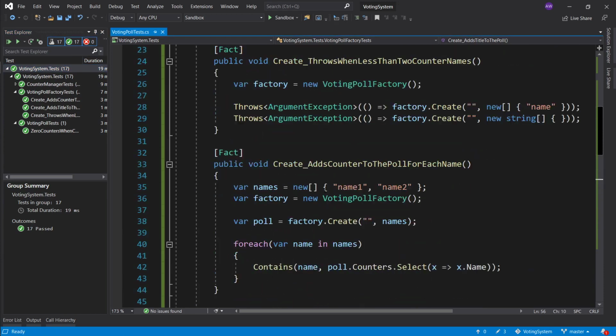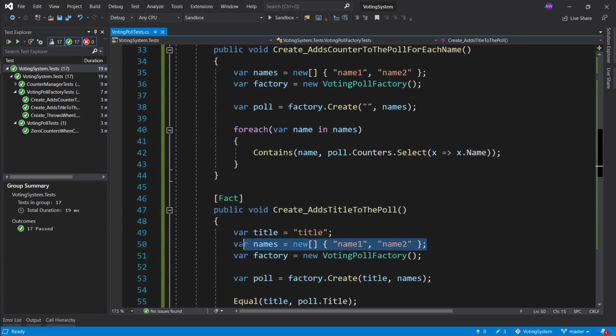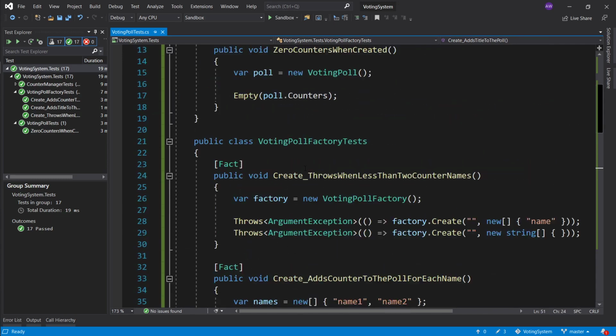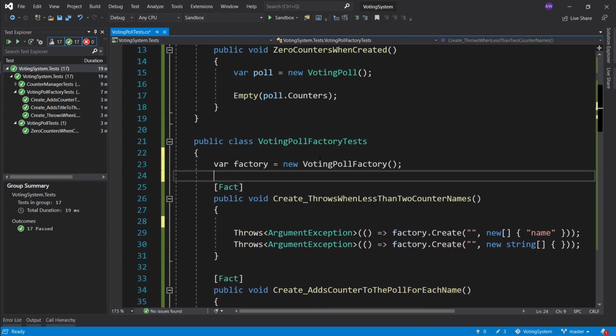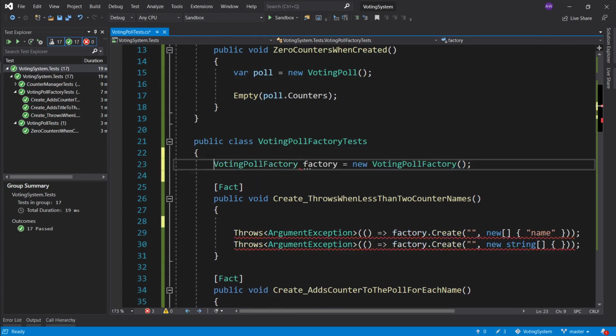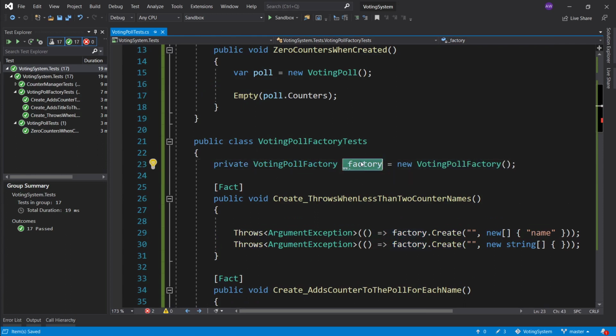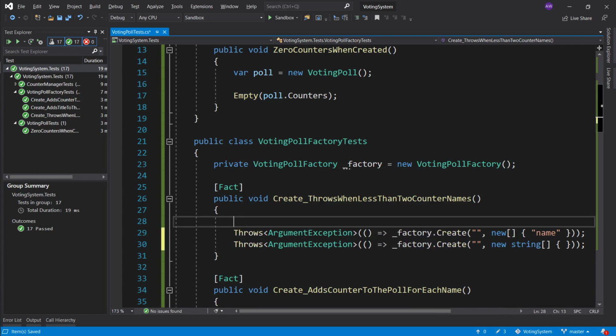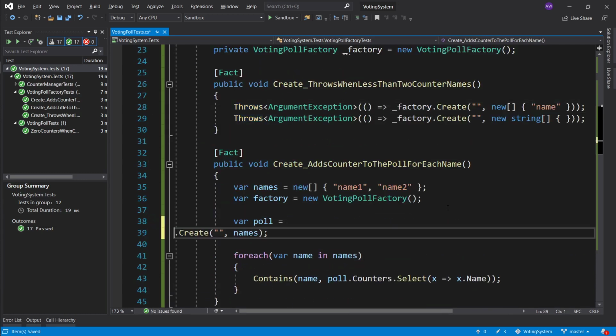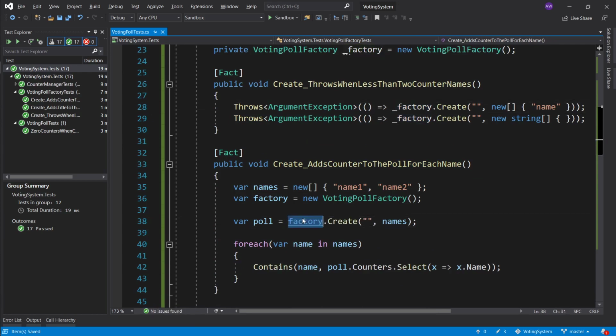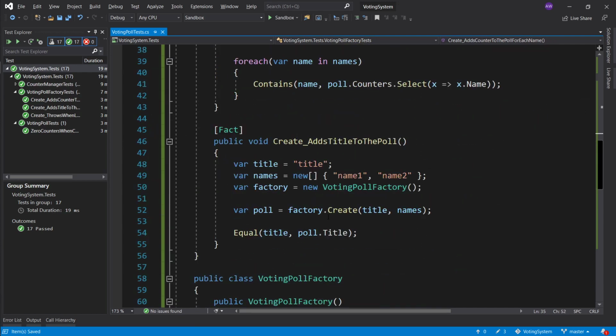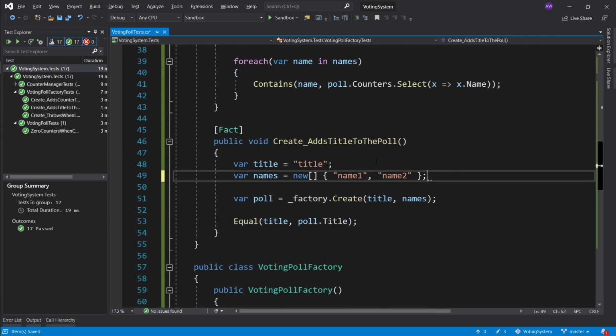I'm going to do a little bit of refactoring first because we have a little bit of duplication in the names, the title, we obviously pass the empty title here, and the way we create the factory, right? So let's grab the factory first. Let's cut this. Let's make it a global private and put an underscore here. And now for each of these, we can supply this parameter. We can do the same thing here. Let's grab the factory, paste it here, remove this. Paste the factory here, remove this. Let's run this. Okay, nice.